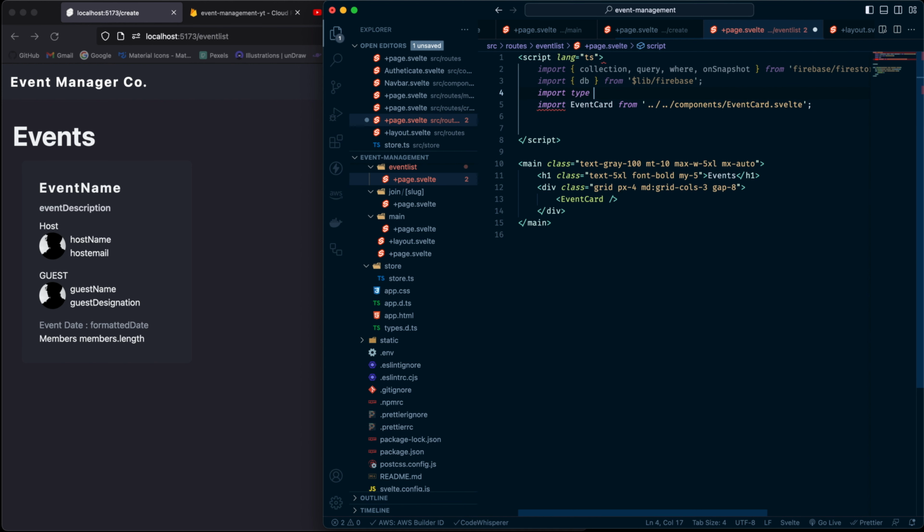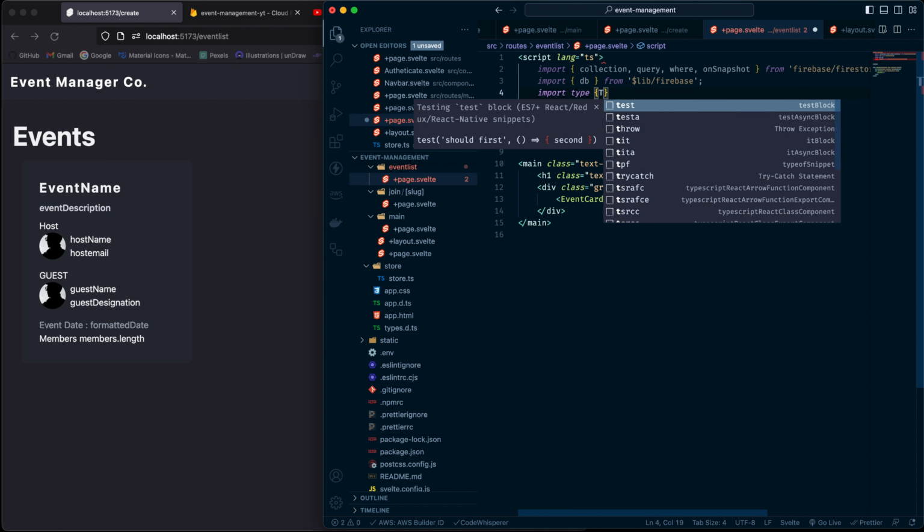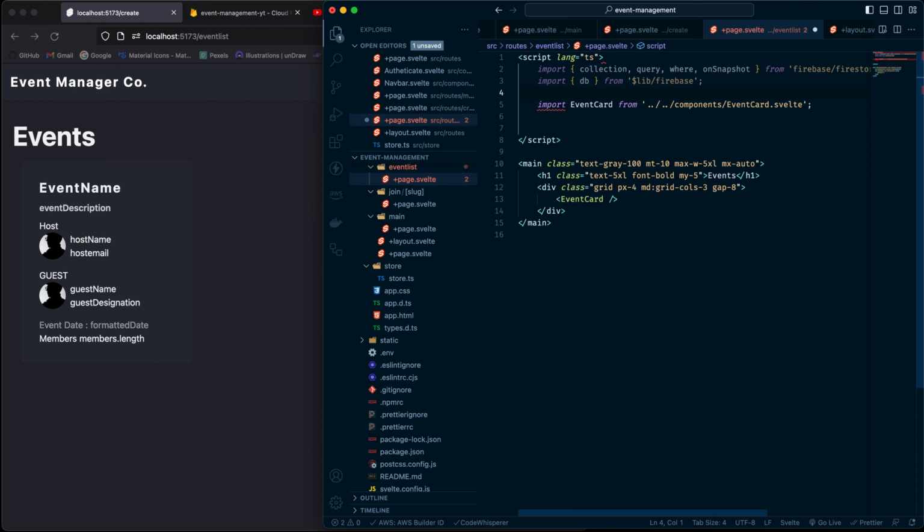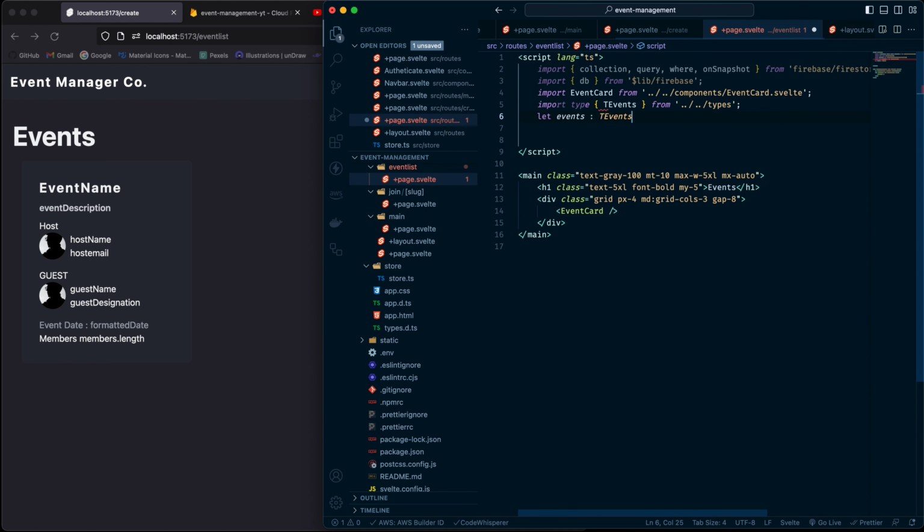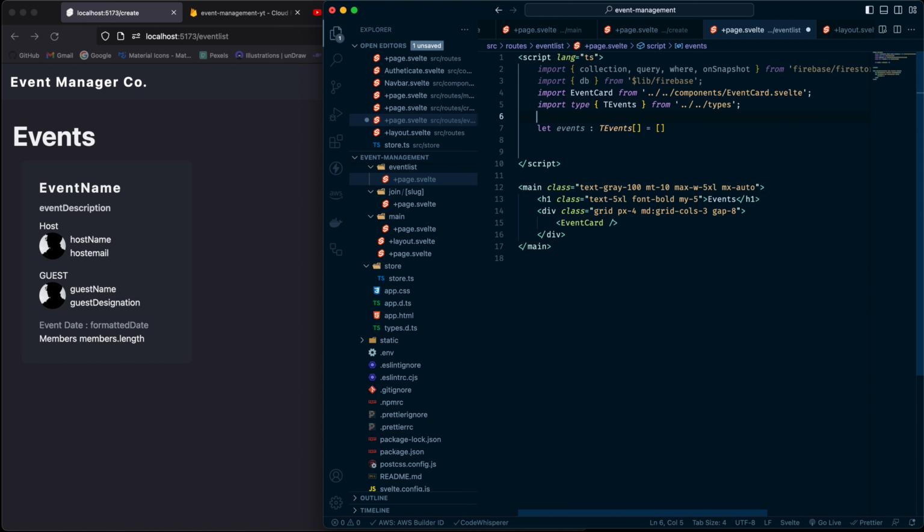Import type, that will automatically be imported for us. Let me create a variable events, which is TEvents, and this will be an array. I'll initialize it as an empty array.